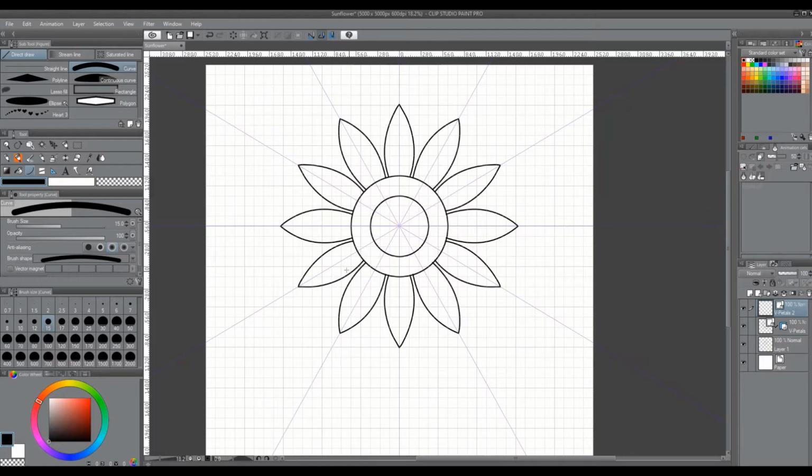So let's go back to our curve tool, and I'm just going to go back and forth between these 2 points so I can find where I should start my midpoint of my second row of flowers. And I'm going to go ahead and drag it down to about here at that point, and then I'm going to move it like so until those 2 curved lines are touching, and fix it to the canvas.